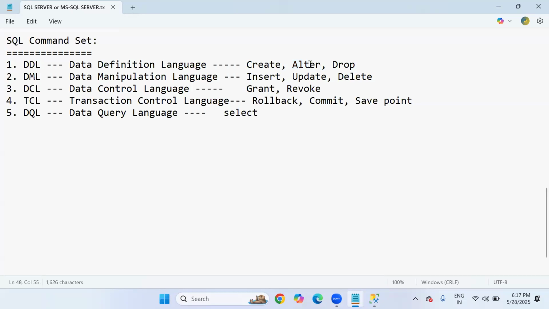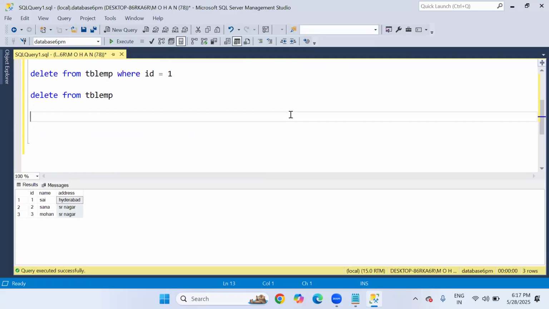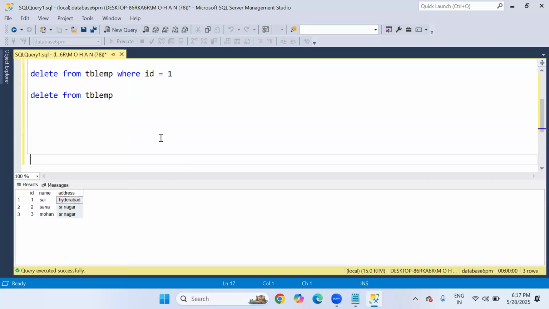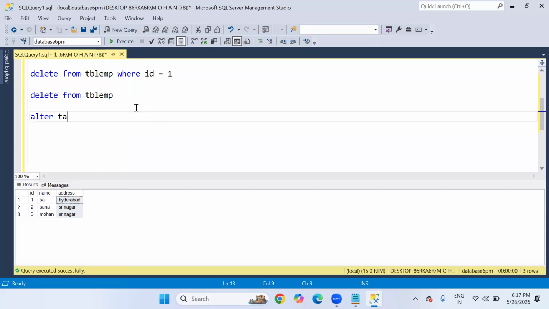So these all come under table structure modification. So in that context, I'm using the alter command. Let's see how I'm using the alter command. Okay, so fine. First of all, you can see here also the TBL EMP columns. Here they clearly say three columns are present, and name varchar of 20, address varchar of 20, right? Fine. But how to alter, how to add the column? So for the alteration purpose, alter table name TBL EMP.